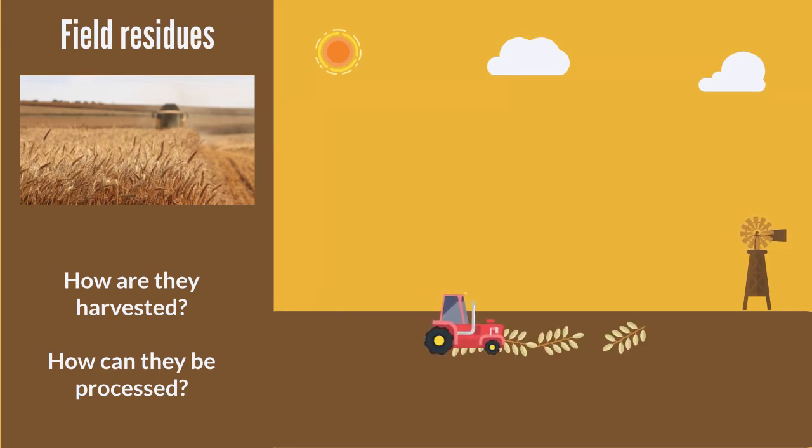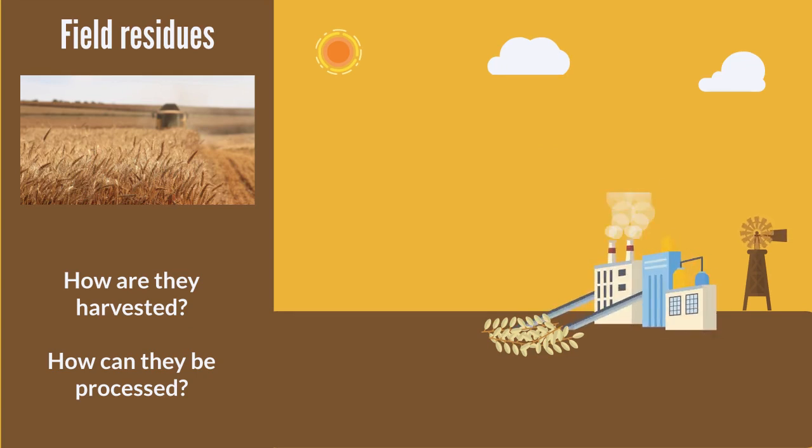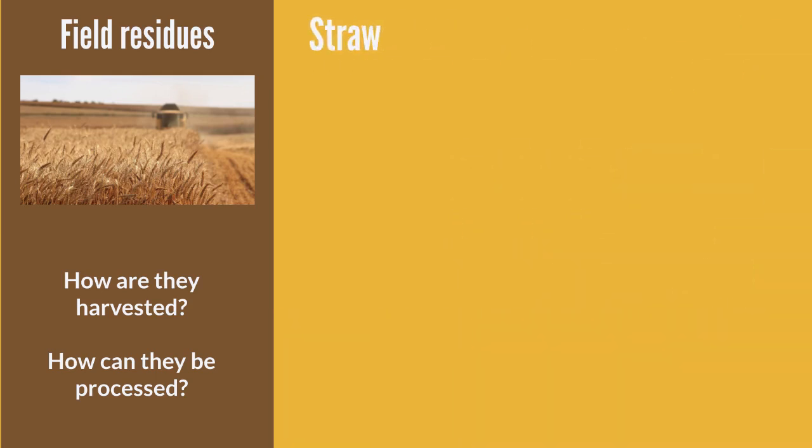Traditionally, the field residue has been plowed directly into the ground or burned in the field. In the past decades, new practices have been introduced to minimize the environmental impact of these practices. Additionally, the utilization of field residues as biomass to energy resources has been explored. Let's see an example of a field residue used as a biomass energy resource.